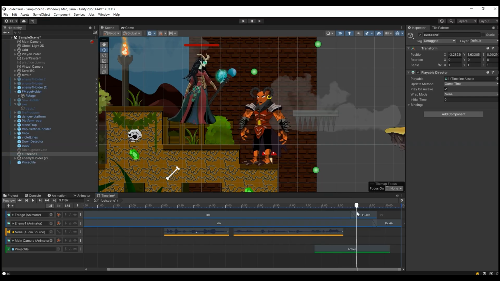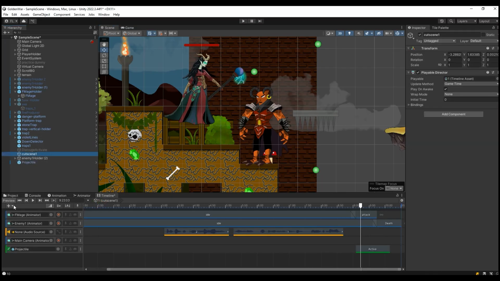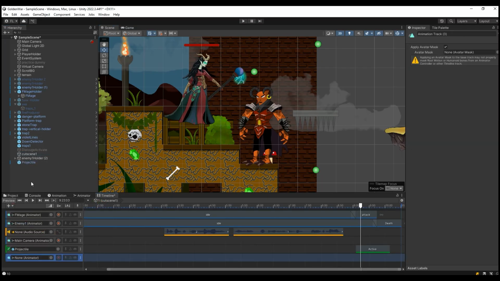So here, when she attacks, I want that thing to be active. It has to also move. For example, the display. I can correct that if I make the animation and projectile.